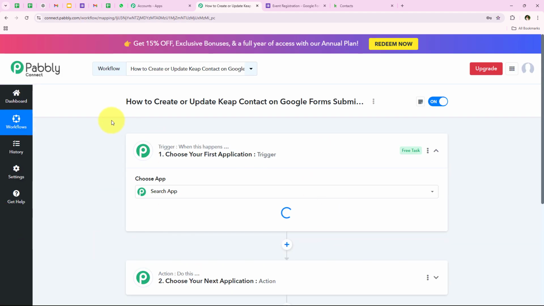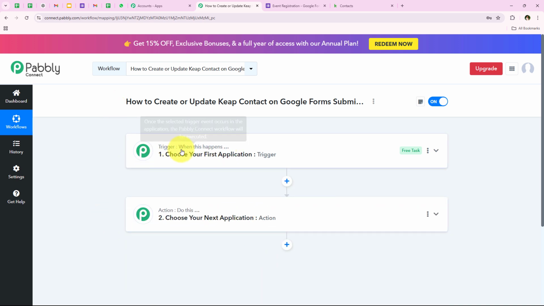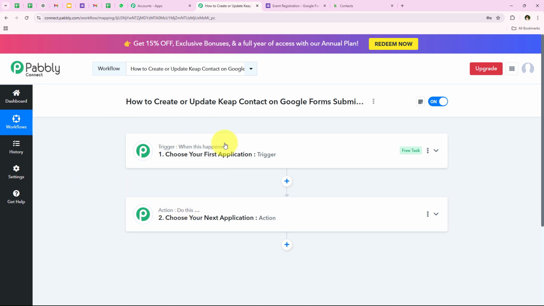As soon as we click on create, it is opening the most important window for automation, which is our workflow window. This is the most important window because we have trigger and action in this. Trigger means when this happens and action means do this. So by this you can understand that the trigger is the commander for the workflow and the actions are followers of that same command. But as you know, we can have only a single commander but multiple followers. So over here we can have only a single trigger but multiple actions following the commands of our trigger.